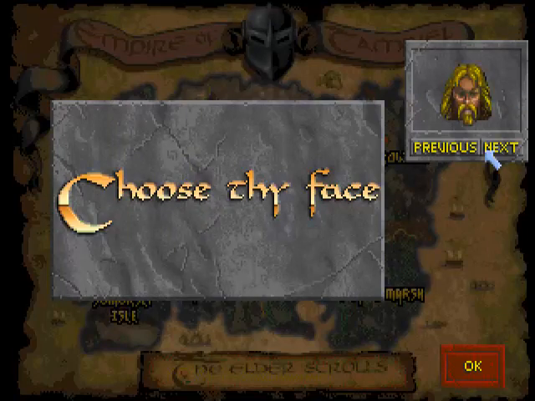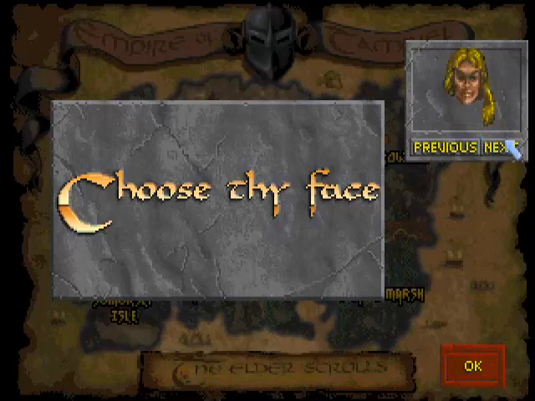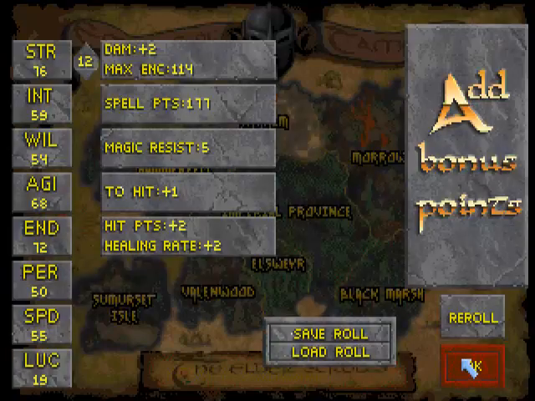And my last guy was blonde, so I want to pick this guy because I could pick this guy, but he has a smug smile, and fuck that guy. Pick this guy. I'm gonna pick this guy. He's a little older than he was in the first one, in the arena. It's been 9 years since the arena started, and then this game starts. Choose thy face. So he's a little older, he's a little grizzled. I don't know, that seems fine.